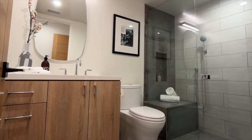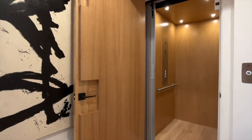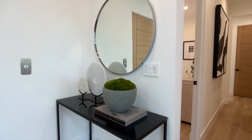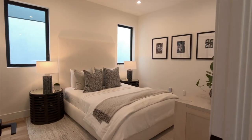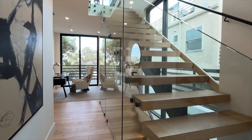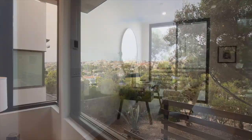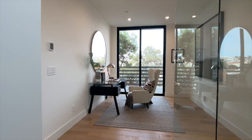The ADU can also act as a mother-in-law suite or fourth bedroom. Take the three-stop elevator to the second floor, which is comprised of three bedrooms and bathrooms with high-end finishes and views, a laundry room, and a den for an office, sitting room, or playroom. The primary suite offers both ocean and valley views, a private entrance that leads to an outdoor shower, and a custom closet.